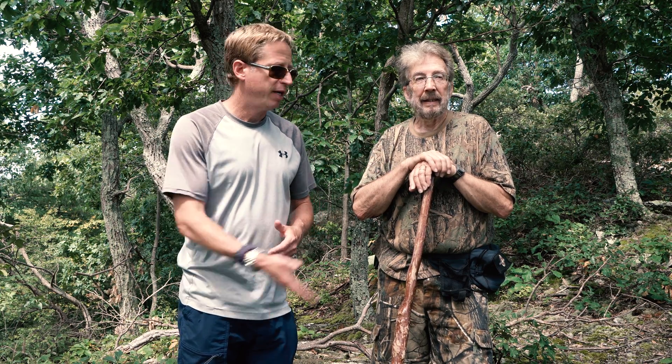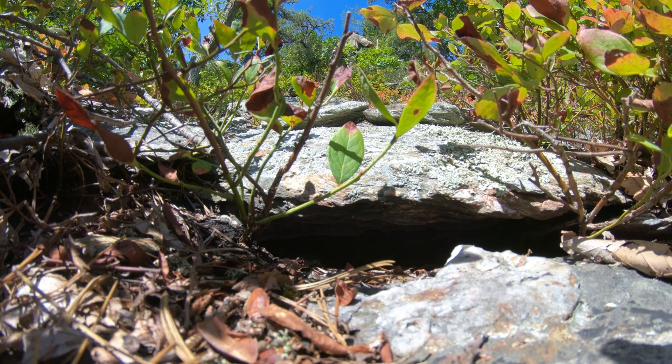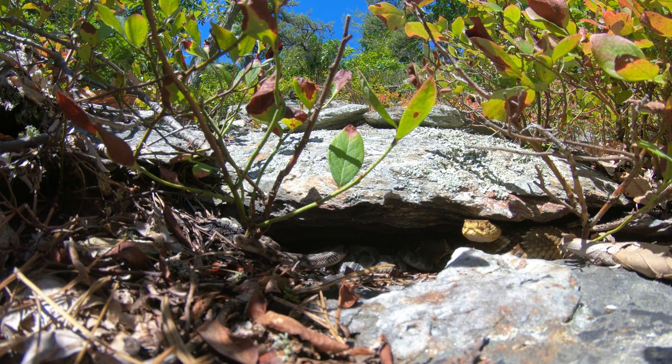John shared a few words: this was his second time here, and he couldn't find his way back without Mark. Last time they found snakes, and because Mark led him here again, they found snakes again — that's pretty much a guarantee when you're in the field with Mark. Unfortunately, no additional litters were found on this visit, but some more time-lapse footage of the first litter was captured.